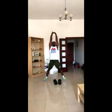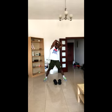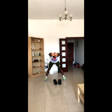Always make sure before you train, you have some good stretch. It's very, very important to stretch the muscles before you lift weights or do any other exercise. Some quick and easy stretches to the side to warm the body up.